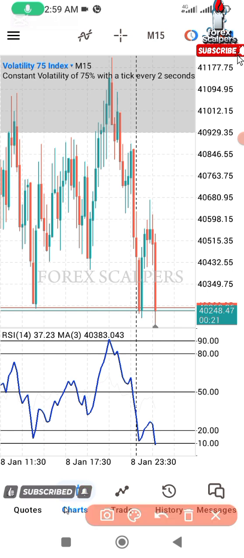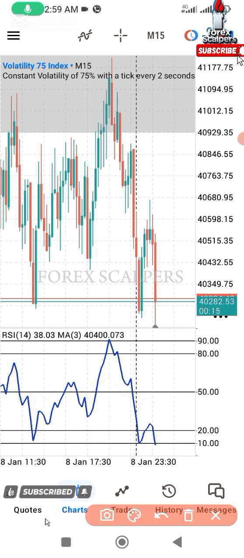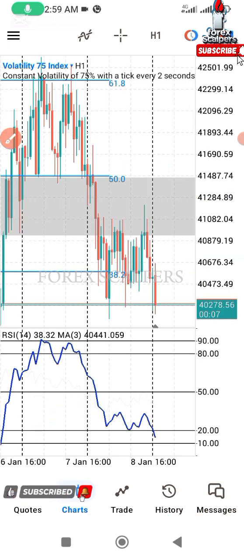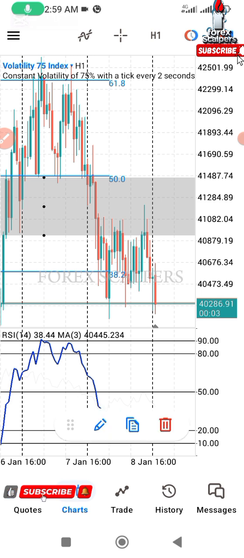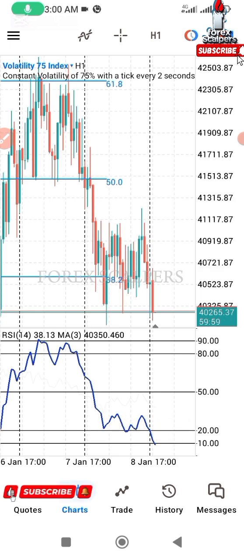Beautifully well. Every opportunity you get, you sell from here. If it pulls back again to this point, you sell again all the way here. That is how you continue taking advantage of this until you get into that zone. So this is how perfect it works.